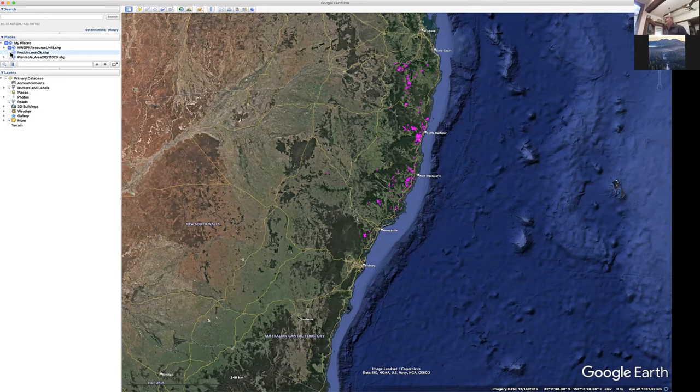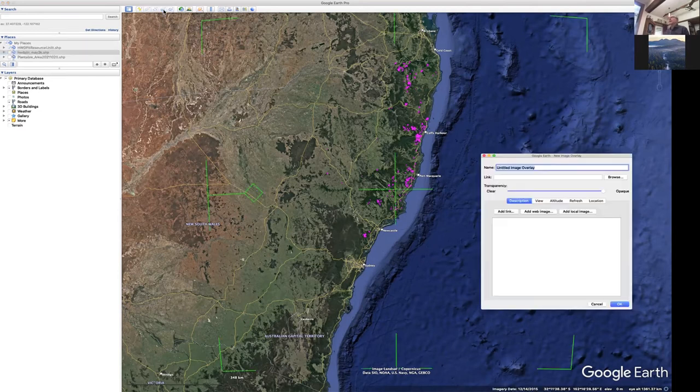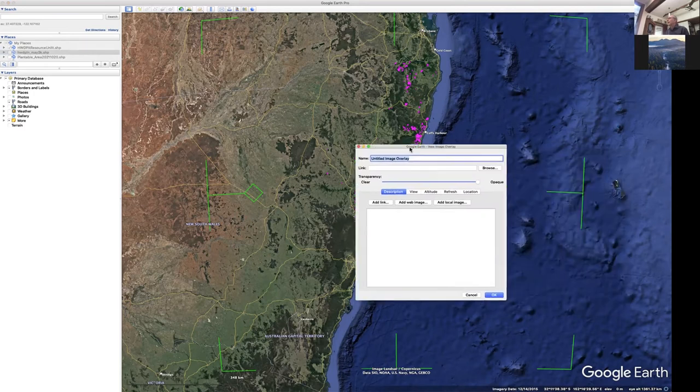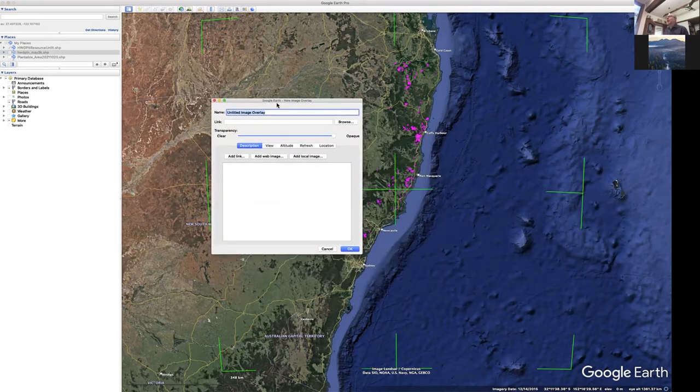What you will also learn is how to put in an image overlay. This is when you've learned how to either import the historical photographic imagery, or you want to superimpose the latest logging plan on your plantation area of adoption.